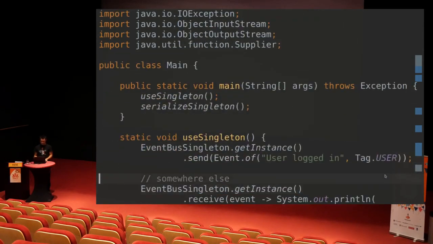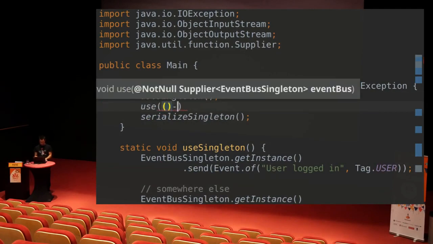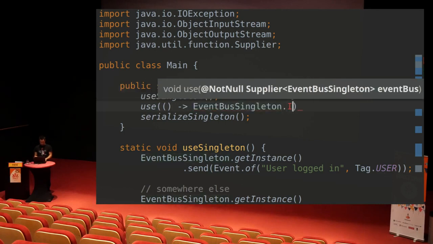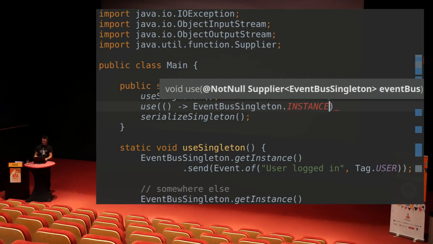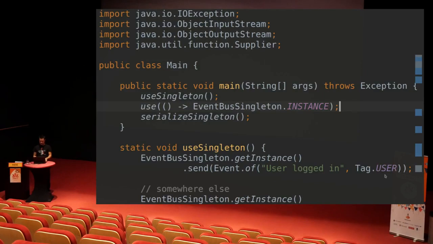And a supplier, if you use a lambda, would be used like this. We don't get anything. And then we go to event bus singleton. And if we would apply, we would just have the instance field. We would do this. Oh, this is not how you write instance. This is. Let's make it public, non-private, for just a minute. OK, so this is the only way to do it if you have a field.